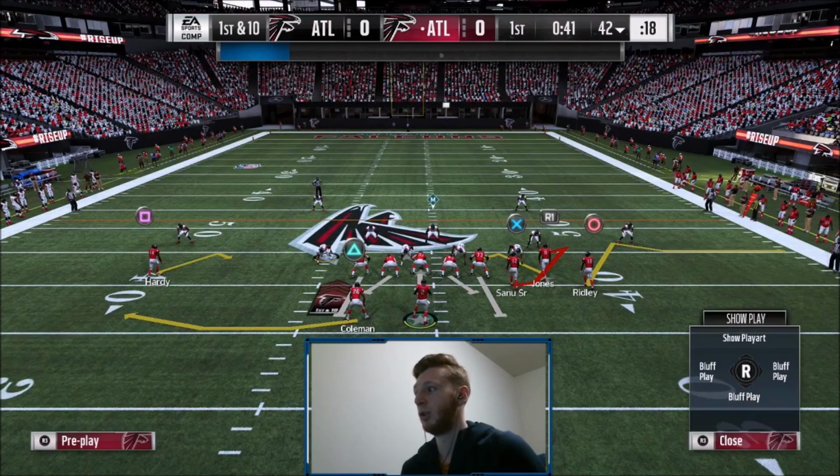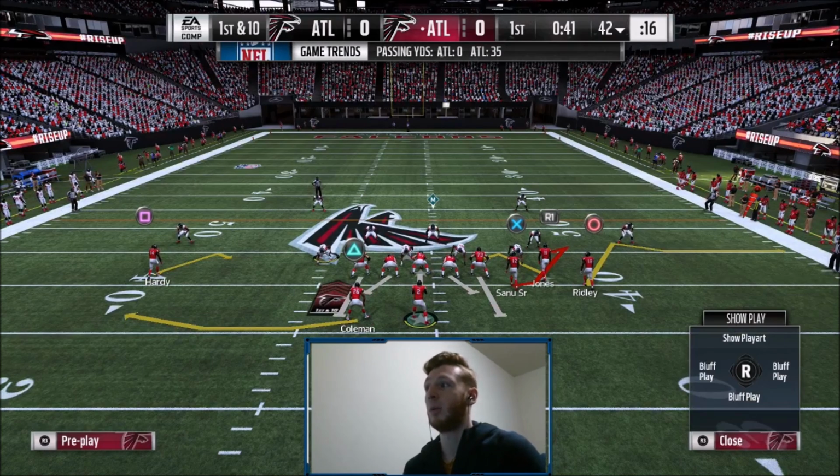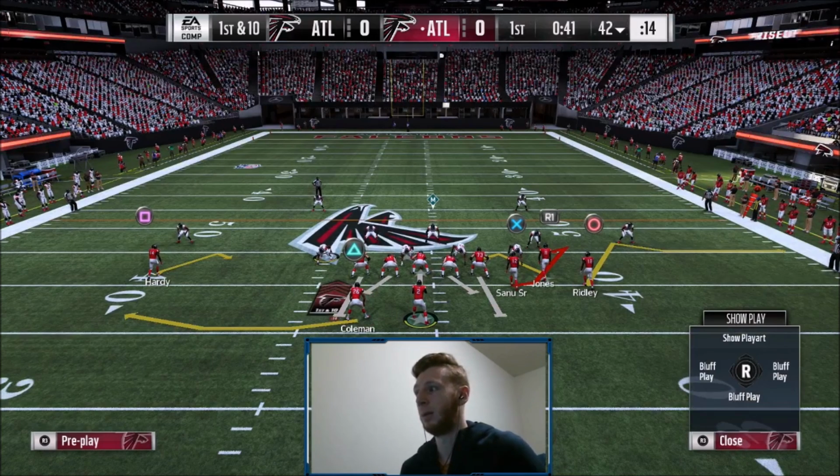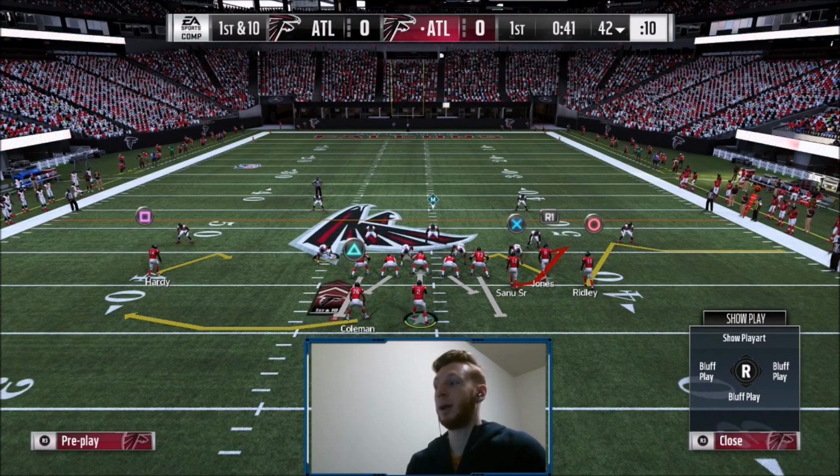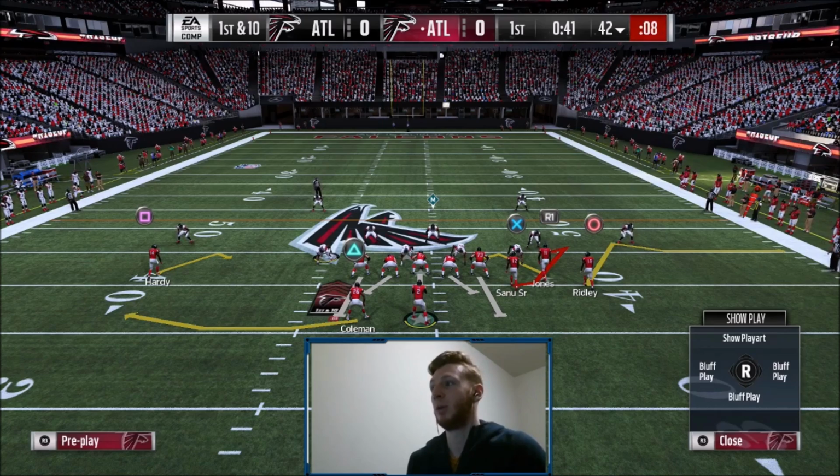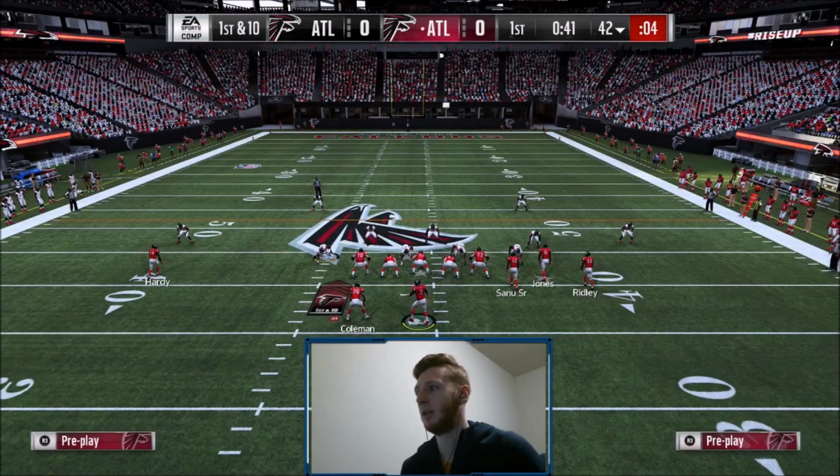And you can see I have Sanu at the tight end spot. This is just another way to utilize a great wide receiver at that spot, and this one can even add catch and spin and do everything, so it's even better than a running back. It is so advantageous to the formation.